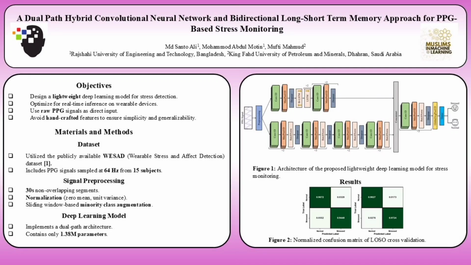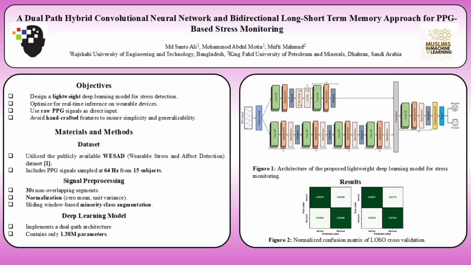Our aim was to develop a method that allows continuous, non-invasive and real-time stress detection, and that's where PPG comes in. PPG, or Photoplethysmography, is a light-based method that measures microvascular changes in blood volume in the microvascular bed tissue. It is low-cost, widely available in wearable devices, and sensitive to stress-induced physiological changes.